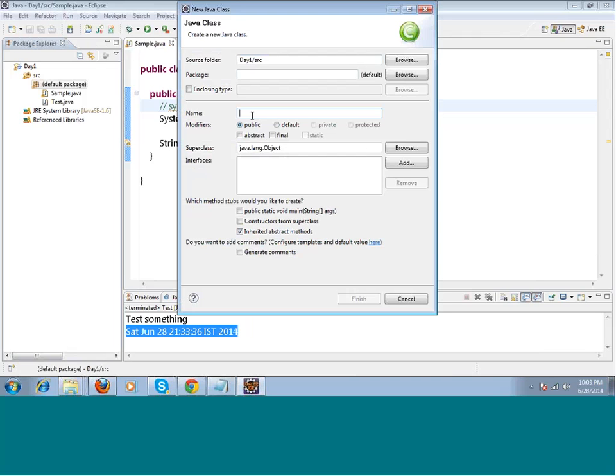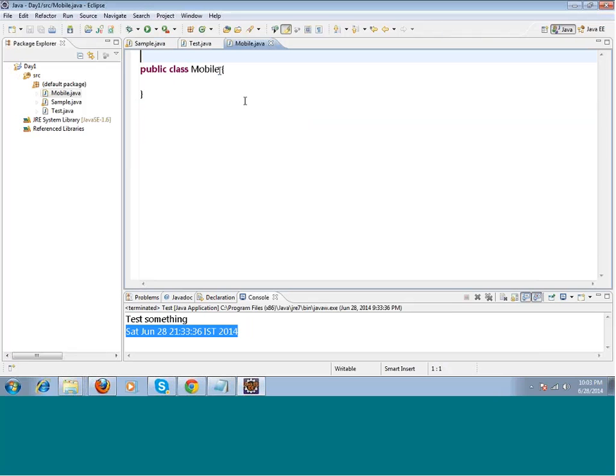I'll name that class as, say, mobile. In this class I'll make a variable, say string, the name of the mobile, and int price of the mobile.